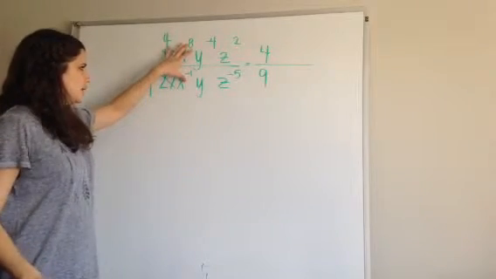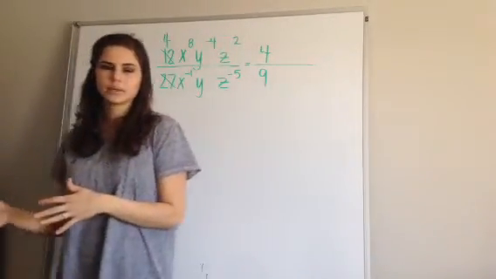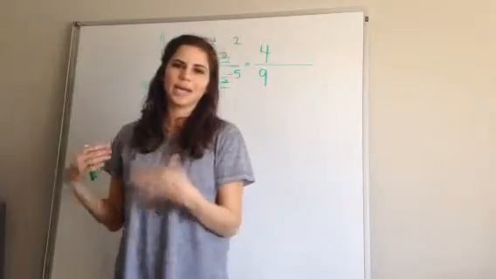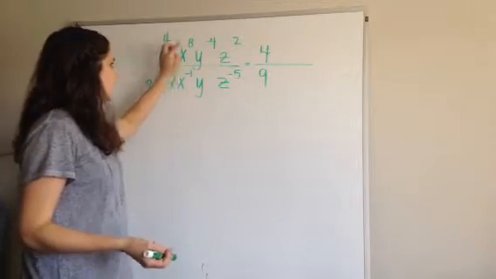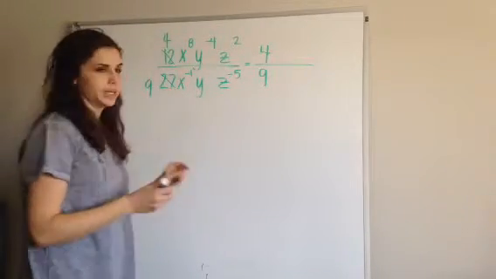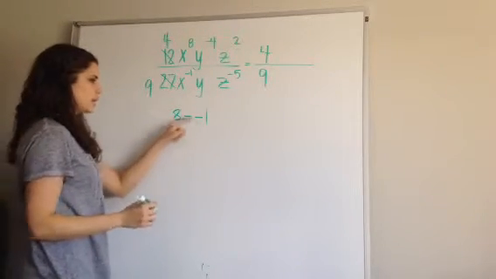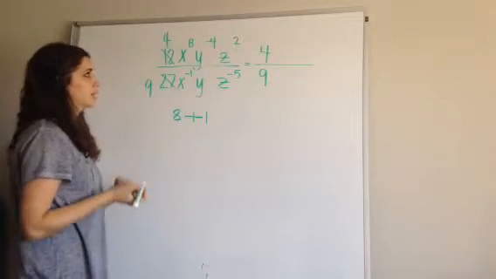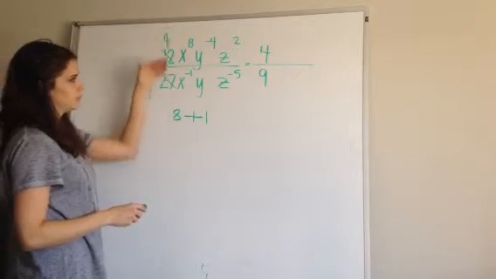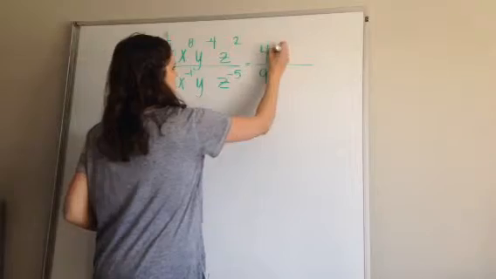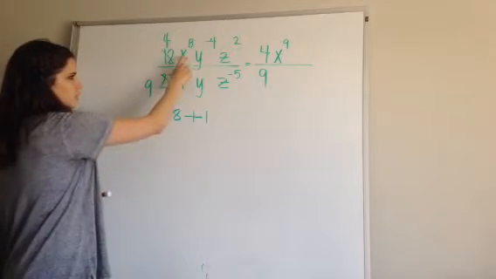Okay, x. This is where sometimes we get tricked by the negative. So 8 and negative 1, we have to think still which one's bigger. Would it be 8 or would it be negative 1? So 8 is bigger. And we're subtracting since it's division. So 8 minus negative 1, and sometimes we have to write it out so that we can see it. Minus negative makes plus. So 8 plus 1, we'd have 9. So x to the 9th. Now we have to decide, is it going to go on top or is it going to go on bottom? So x to the 9th will go on top because 8 is there and 8 was the bigger exponent.